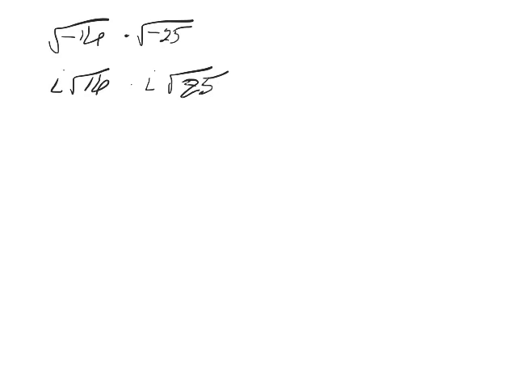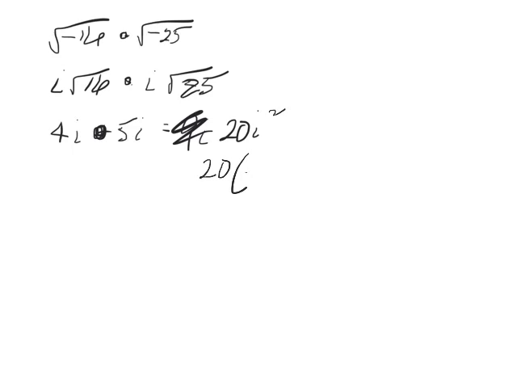Oops, 25. And then take the square root and then add those together. I don't add those together, I multiply those. So make sure that's a multiplication sign. I was doing addition in the last one, so you get 20i here. Actually i squared, and then 20, and i squared we learned earlier is negative 1, so that gives you negative 20.